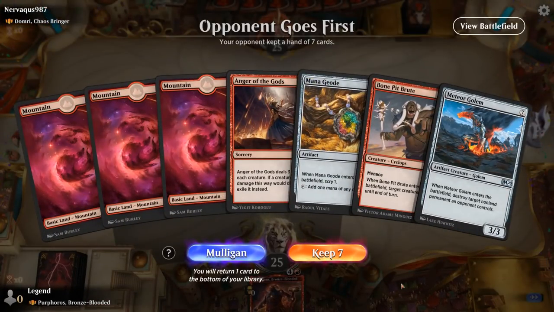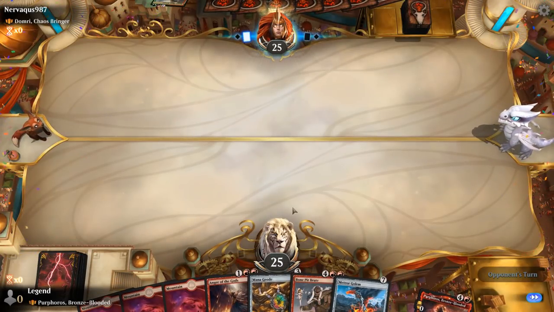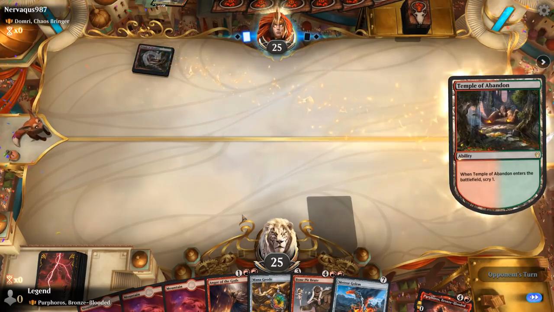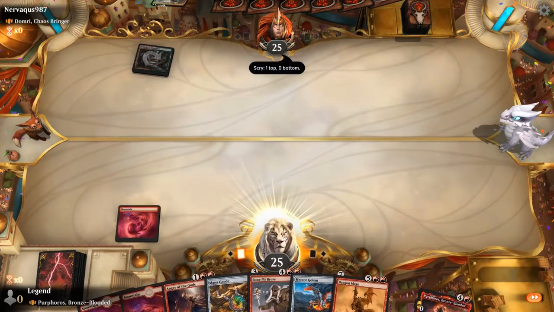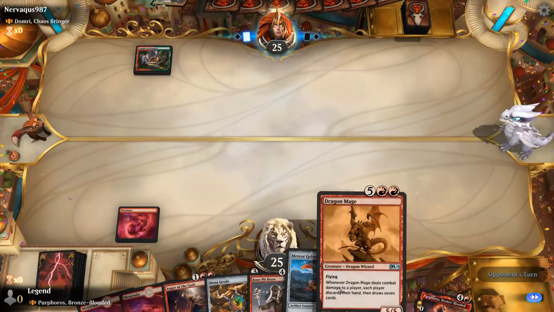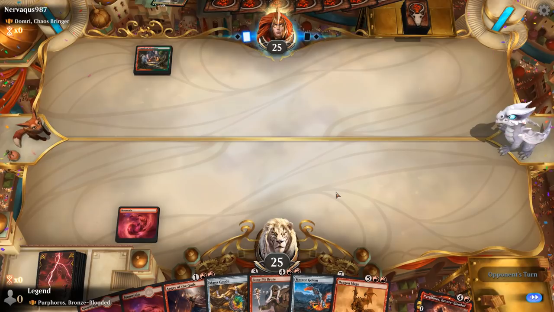Alright, this is better. I still have my Anger, but I picked up a Mana Geode. Still have some big creatures to cheat into play. And the Scry 1 for Mana Geode also very helpful. Dragon Mage could refresh my hand as well. So, liking my chances so far.